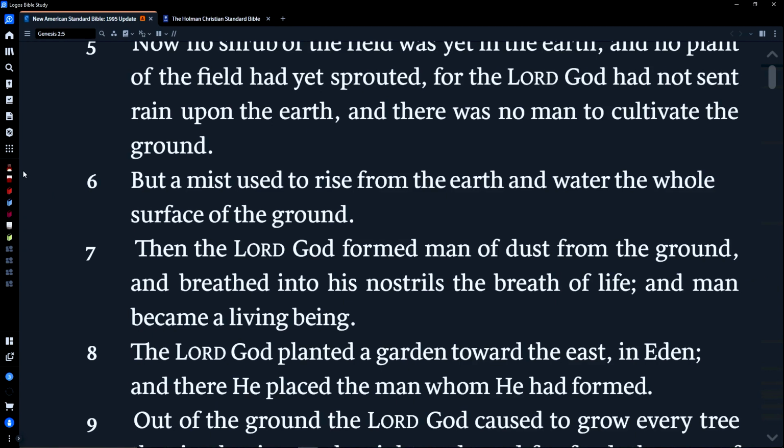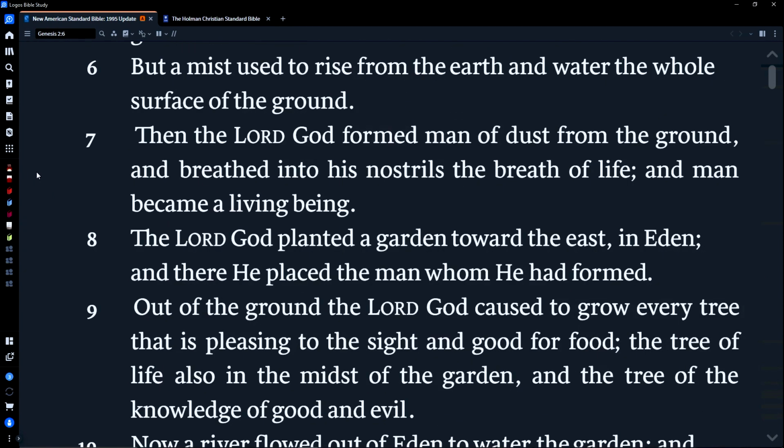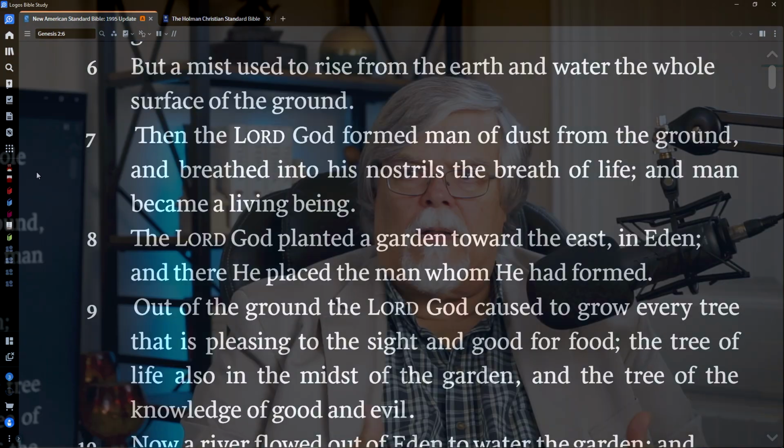So very clear teaching here. God is the source of life. Then the other thing in verse 8, Steve, what does it say in verse 8 that God did? What did God do for mankind in verse 8? He put a garden there at the east called Eden, and then he planted man there, or he put Adam there in that garden. The garden was made for him, and he put him there.